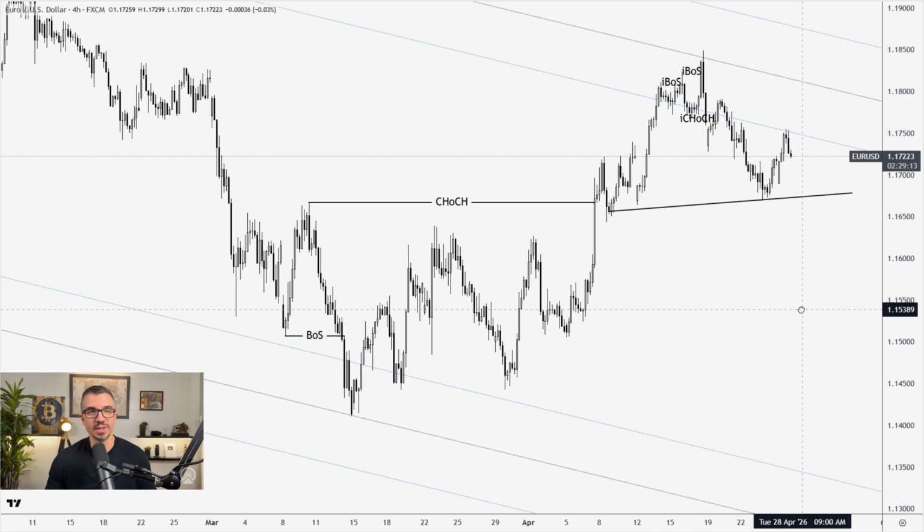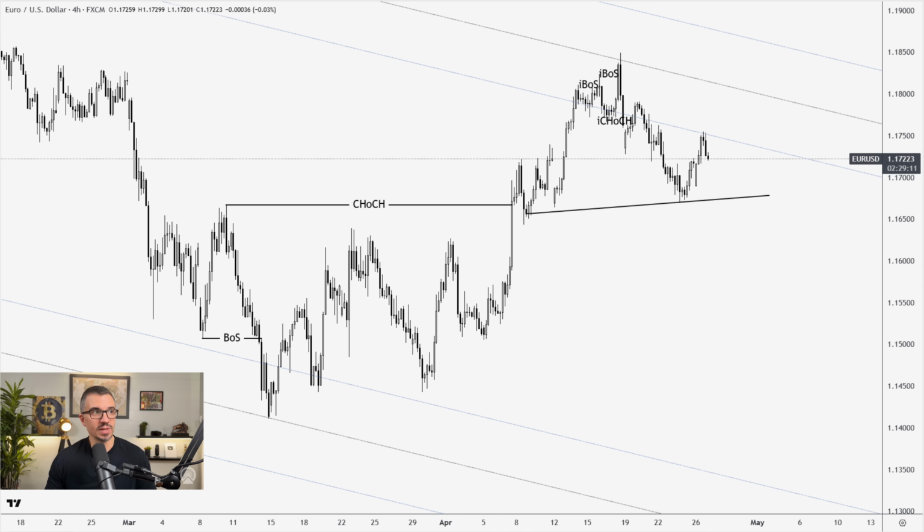It's not confirmed just yet. However, like I've said in recent videos too, guys, I think you've got to be careful because we do have this bullish change of character over here, to the point that you've got to be careful once we get down here around 1.16, possibly 1.15, just because we could get a higher low forming from this area. So you do have to be careful down here if you're getting bearish on the euro lower than where it's sitting right now, because you don't want to short this low into this area down here, in my opinion, just because, again, we do have that bullish change of character.